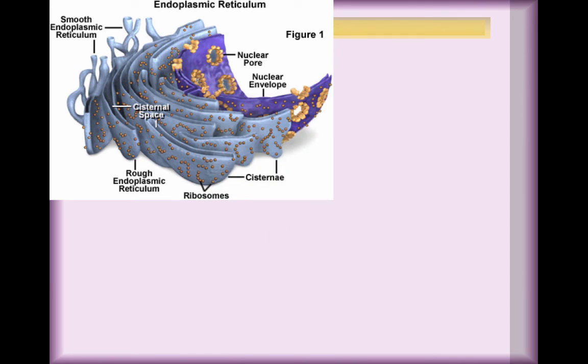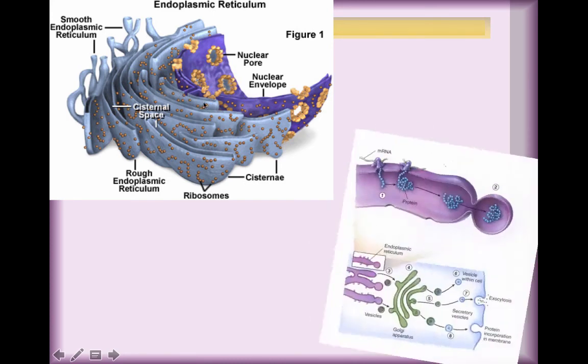Here you can see a little bit of detail of the rough endoplasmic reticulum. And again, I hope you remember that we said that the membrane of the rough endoplasmic reticulum is continuous with the outer nuclear membrane. And there you can see that right there. That's going to be true in more than just one place, even though they just show it to you here once. And then here is the phospholipid bilayer of the rough endoplasmic reticulum.